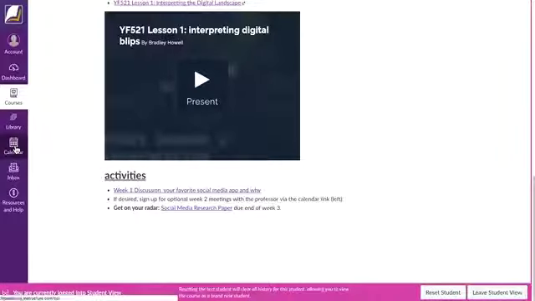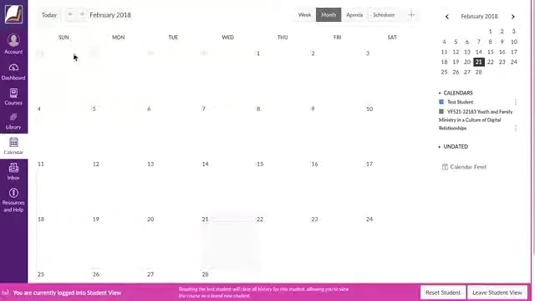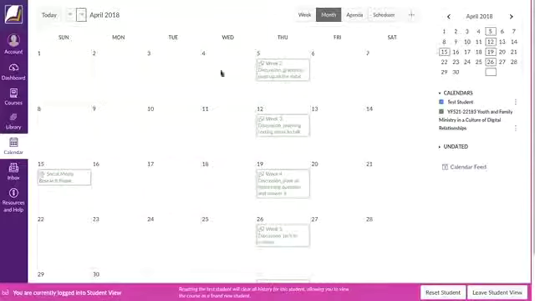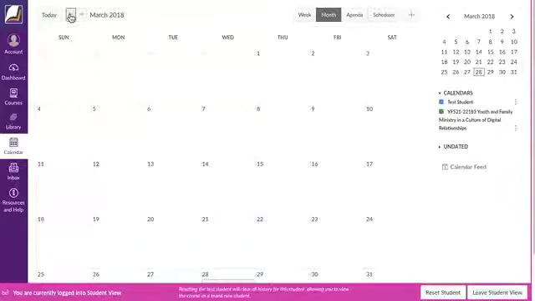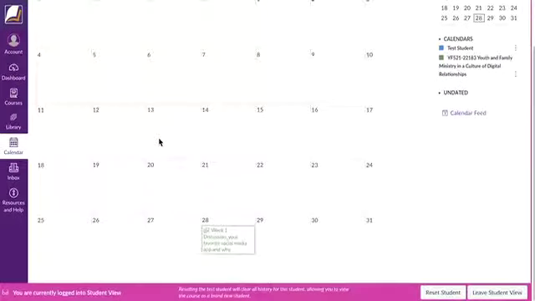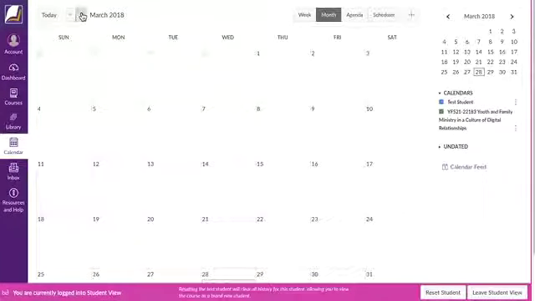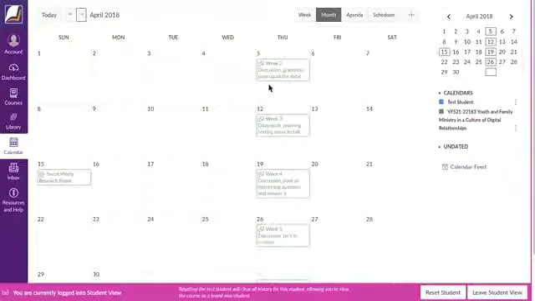So if you click on the calendar, go to the month of the course, it should be the month that we're in. You'll see that every week there will be the due date. As you can see, week 1 is due on Wednesday. But after that, all the other conversations are due Thursday. There's no reminder for Sunday. You will have to put that in your own calendar because Canvas only lets us choose one date. Social media research paper due April 15th, for example.